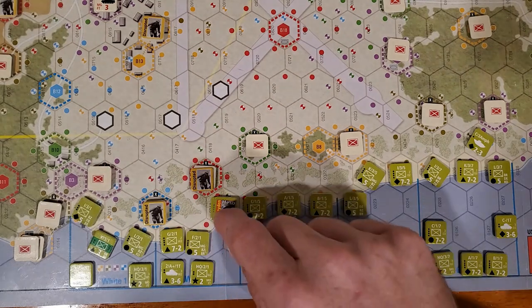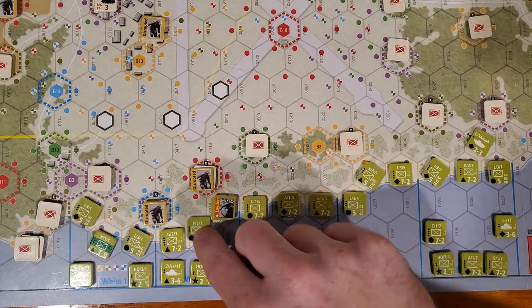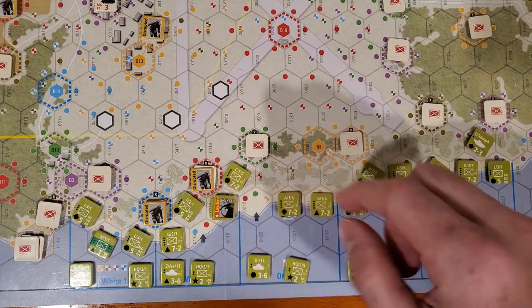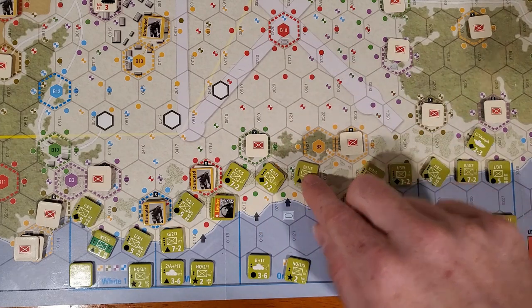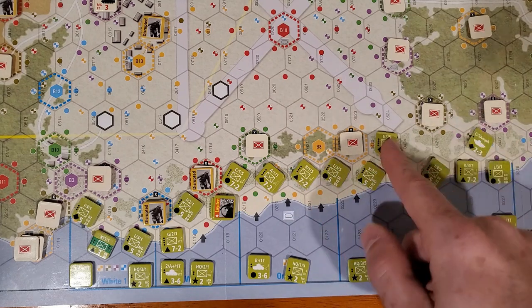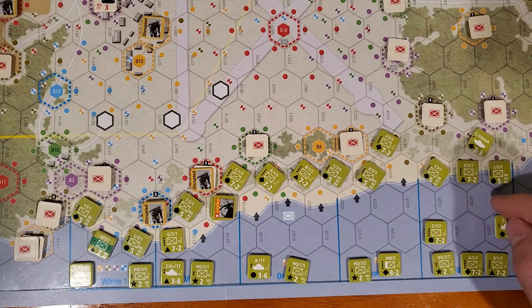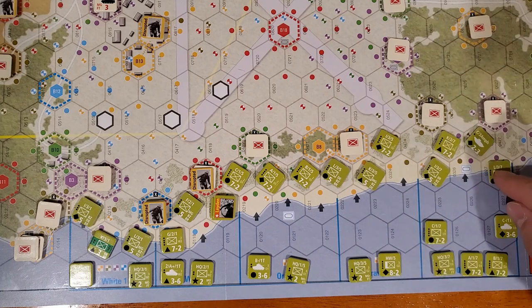So this guy right here can't move. That guy can't move. Those three can't move anyways. This one can't move. This guy can. He can move in here. He can move in here. They can move in there as well. That can move. That can move. He can't move, but he's already disrupted. This guy can move. Can't move that guy. This guy can move here. And this guy can move here.